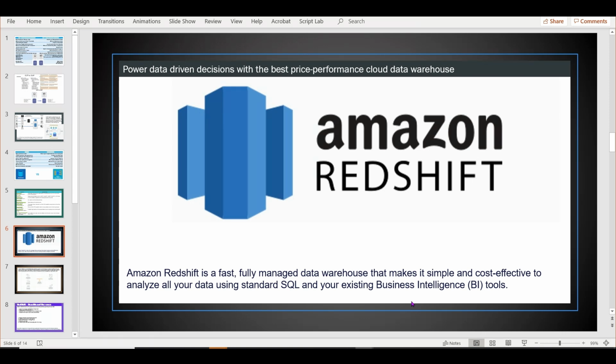So Redshift has been evolving over the period. There has been a lot of optimization done directly by Amazon, and this is a columnar storage, right? This is not a key value kind of thing. This is a columnar storage, and it is a massively parallel query execution capable system. So if you want to run hundreds of analytical queries in parallel, that's why they call it an MPP system, right? Massively parallel processing can be done, and that too, the content can be petabytes in size, and the result that you get can come in seconds also.